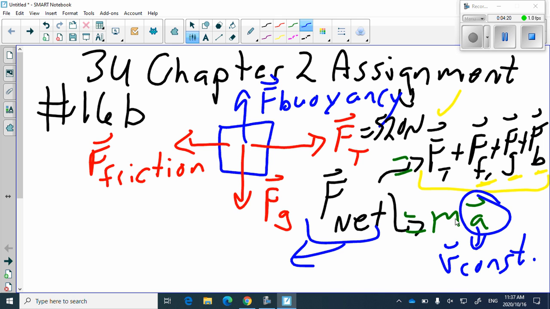Guess what? Sometimes you might want to calculate net force, and you try F net equals MA first. It's like, oh, this doesn't work. That's okay. I got a backup plan. I've got F net is the sum of all forces. You always have to use these two equations in tandem, right? One time one will work, another time another one will work.